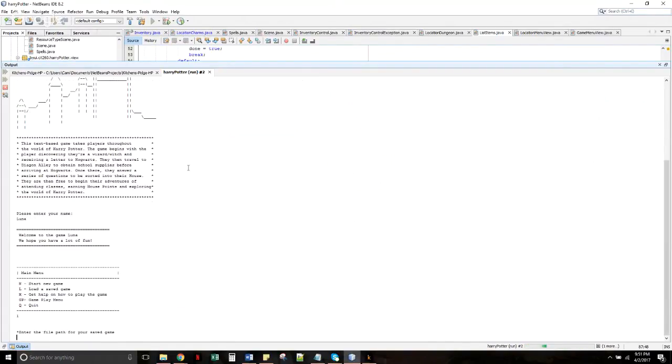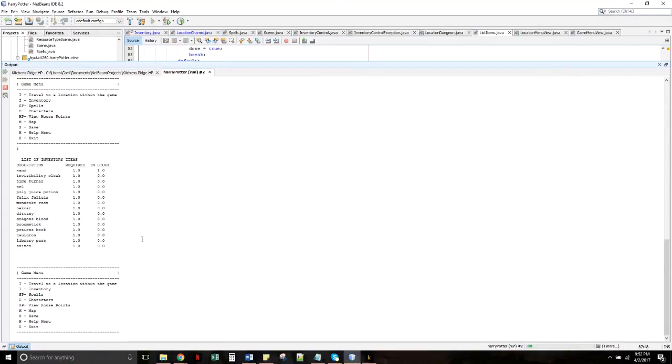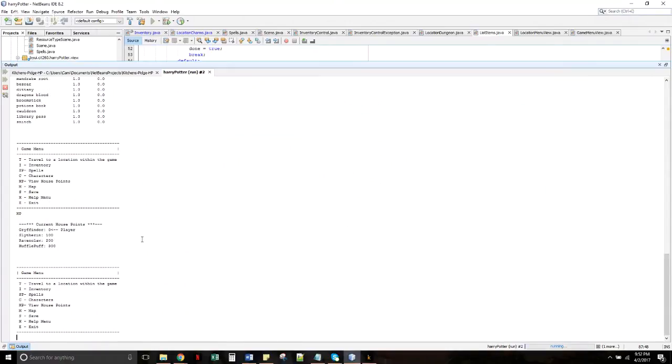I'm going to load a saved game. So then I can just type in final project. And it says, currently playing as Luna, current house points 50. So it loaded the game that I had before. So if I go into inventory, I can see that our wand is still there. And we must have picked up the house points probably from getting our wand.